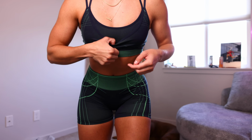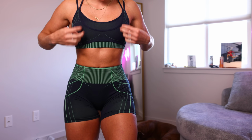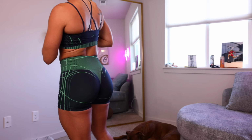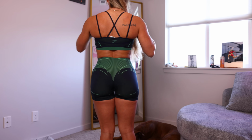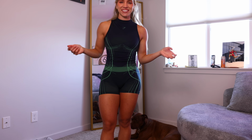And then the bra, double, I don't know if you can really tell in this colorway, but it's got this double layer. Just adds that little bit of extra support. There's pads in here. Back is really cute with all the little strappy details. I had a feeling that this one was gonna surprise me. I actually do really like this.